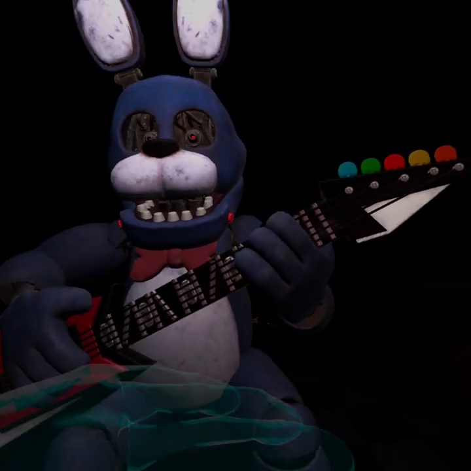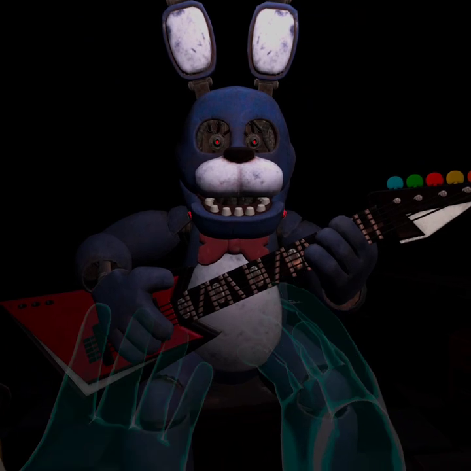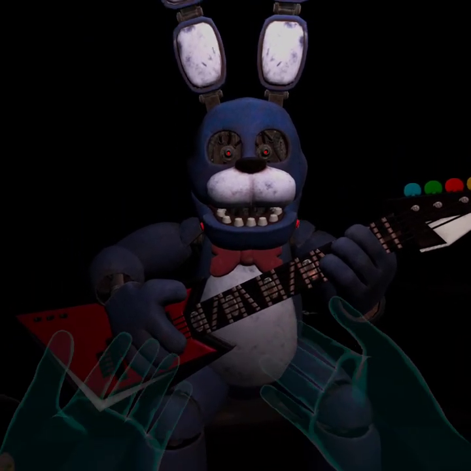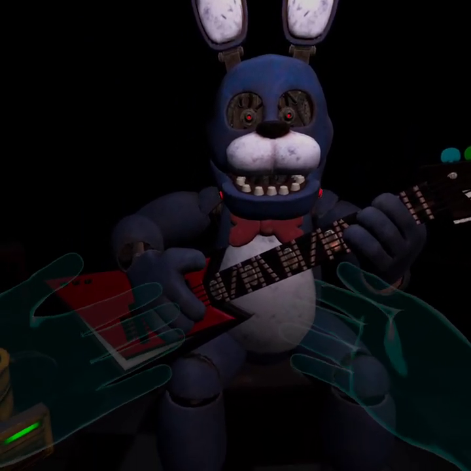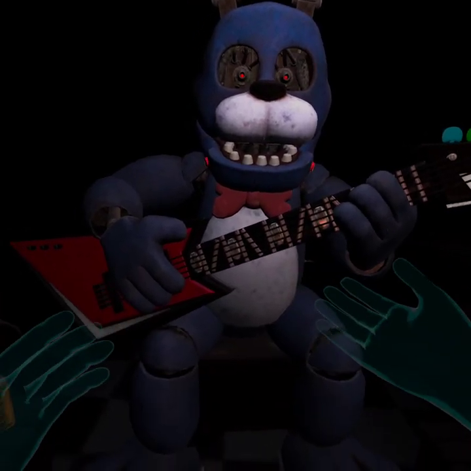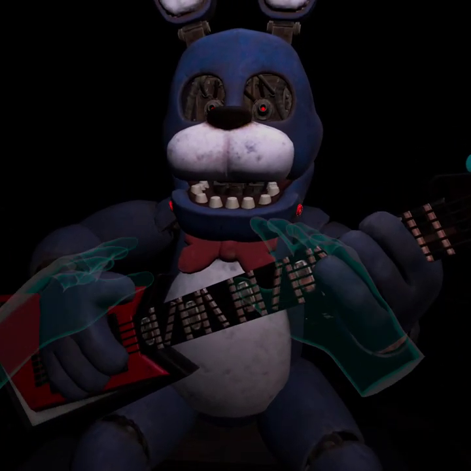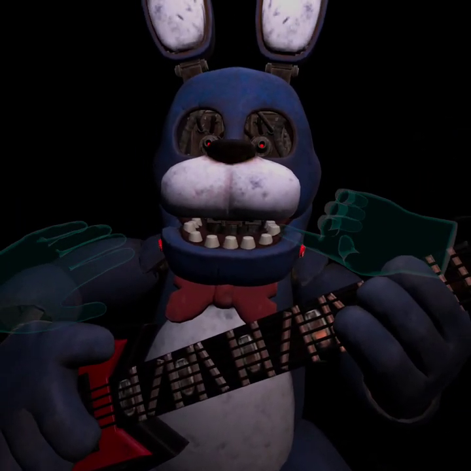Good job. To open Bonnie's faceplate, carefully press the two buttons located on either side of Bonnie's jaw. When done correctly, you should hear two small clicks. At once? I don't know. I don't know if I do this at once.